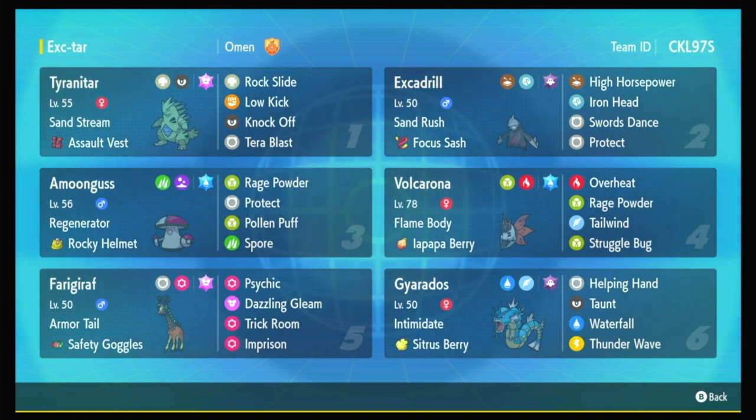We've got the Tyranitar with Assault Vest, pretty normal, but its Tera Blast is a really cool tech to pick up stuff like Urshifu. Then we've got this Excadrill, which is a Focus Sash Swords Dance set. With Swords Dance, this thing can be crazy. Usually you'll just see something like Rock Slide in that slot to go for multiple flinches, but this thing means business. To round it out, we've got an Amoonguss, which is just always good, and a Farigiraf, which can Imprison, Trick Room, Reverse Trick Room, and Block Priority, which is pretty nice for this team.